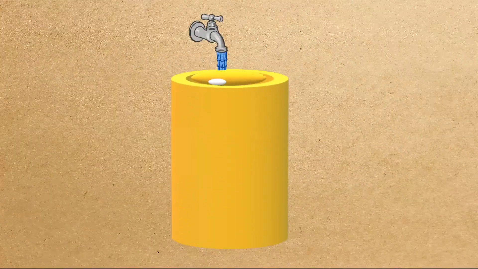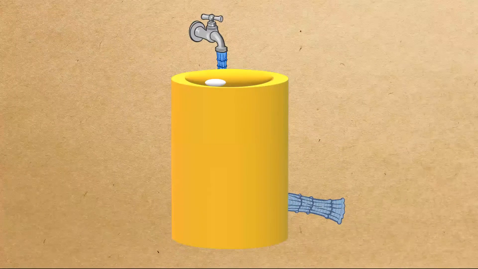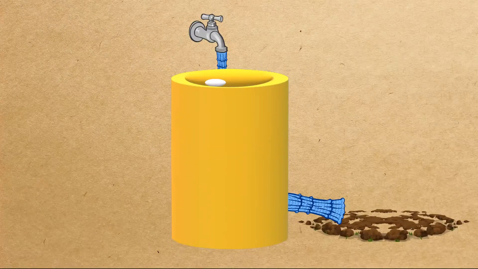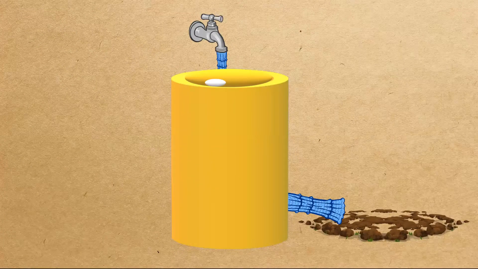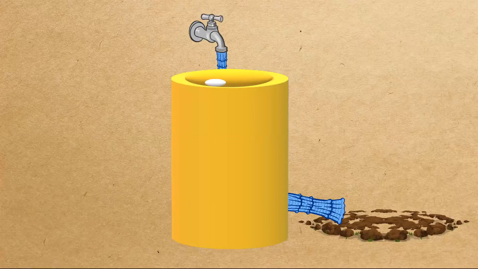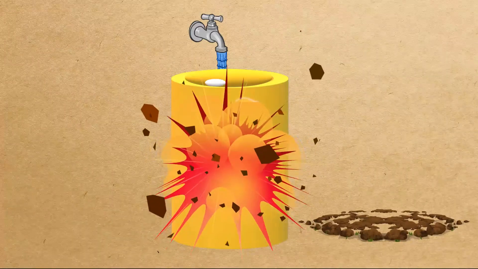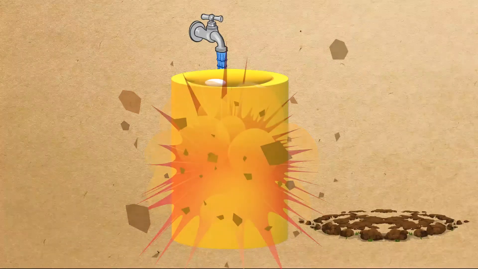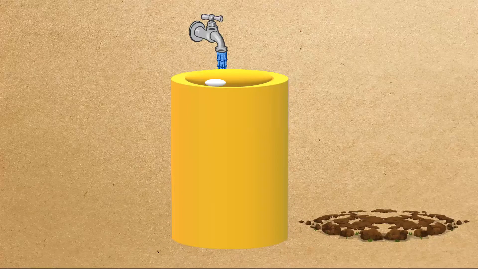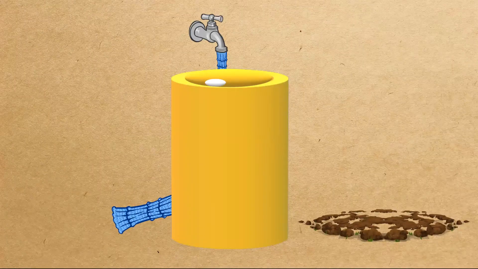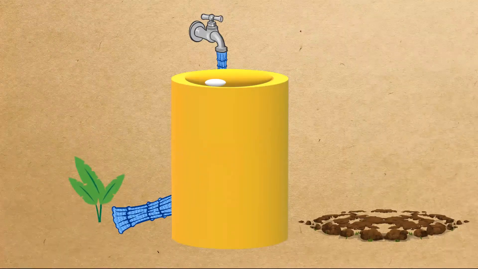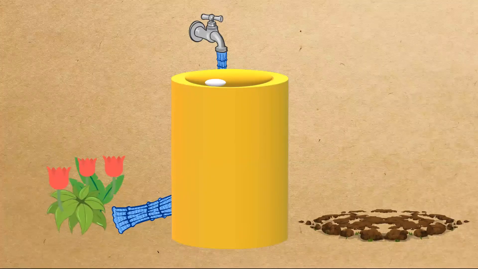See this analogy. The tank is getting filled with water continuously, and the outlet is there towards a gutter where all the fresh water is being wasted. So the owner thinks not to waste it and blocks the outlet. What happens? The tank bursts after its threshold. But instead of blocking it, if he diverts the pure water to something useful like watering plants, they grow and bear beautiful flowers.